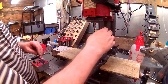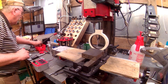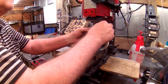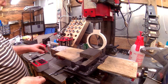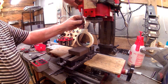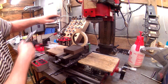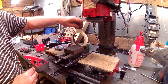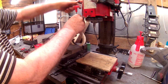Alright, while I still have this setting up here, I want to see just how much screw depth I do have left in there. Okay, well, let's come out this way with it. Oh yeah, I still got plenty of depth for that screw. Let's try the other one. Yeah, got plenty of depth with that one as well.